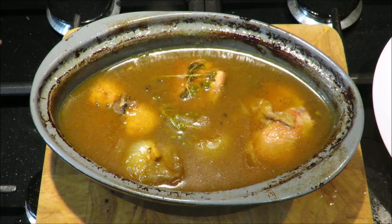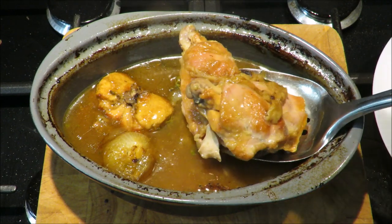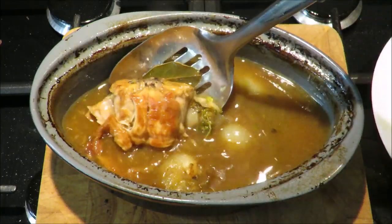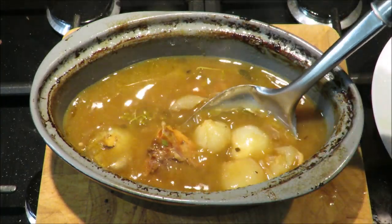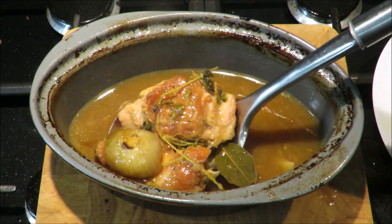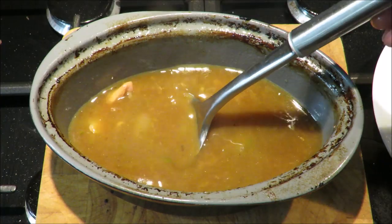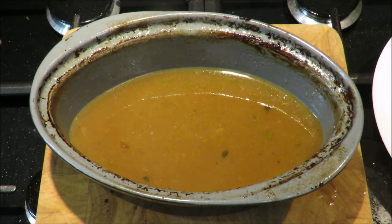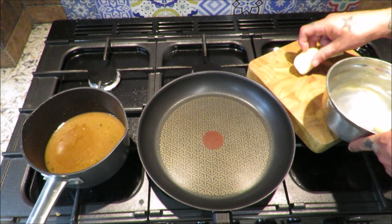Okay then, so this was in the end for an hour and a half. Just took the lid off — you can see how tender this rabbit is. Look at it yielding off the bone. That is how you want it. So we're just going to take the shallots and the meat out, then we're going to reduce that sauce down a touch. We've got our sauce coming up to heat, starting to reduce. Next we want to caramelise our apples.